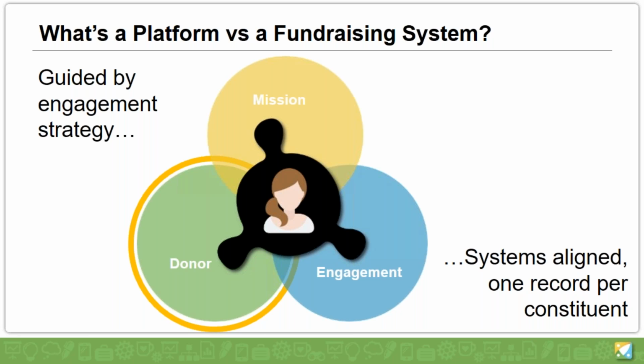So a little bit on platform versus a fundraising system, because you're going to hear these words. A fundraising system is fundamentally focused in that bottom left circle. How do we nurture our prospects and donors, and how do we nurture our constituents simply from the perspective of them being prospects and donors? A platform can hold information and help you carry out your business outside of that sphere. You can extend into mission and mission delivery and client services and such. You can extend into greater engagement, whether that engagement is traditional offline channels, online, social, communities, and all of these pieces can operate within a single environment, which has a great benefit technically and from business process efficiency.